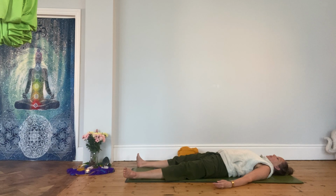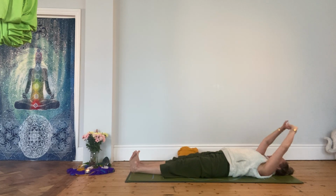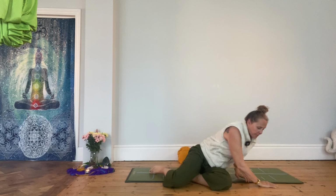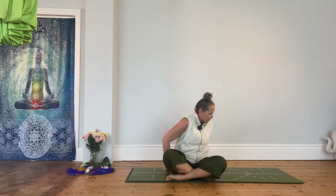Then take a slow, deep breath in. Sigh it out through the mouth. Legs together, arms back. Give yourself a full stretch. Release the arms, bend the knees, and roll to the side. Sit up. Sit back on your cushion.